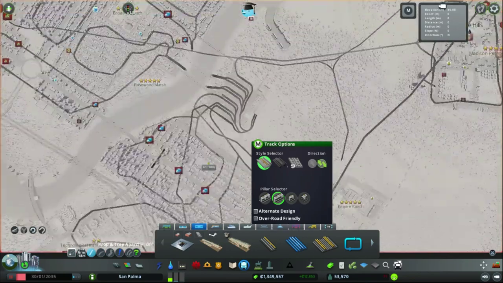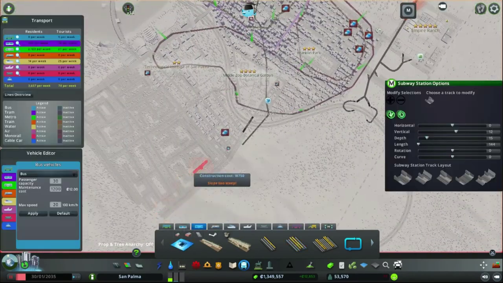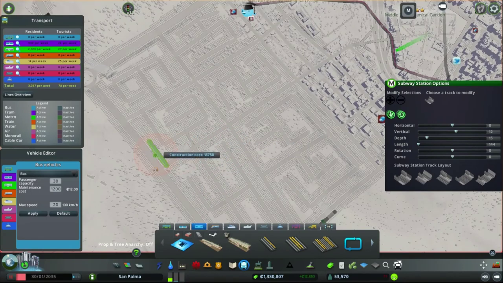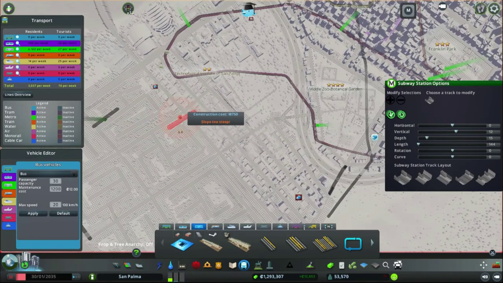Alright, so added another crazy metro line. It's really funny. It's gonna be the craziest thing I've done. The city has the most transport lines. In all the cities that I've built, the city has the most transport lines. I need it. Yeah.